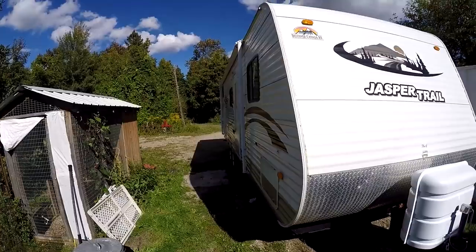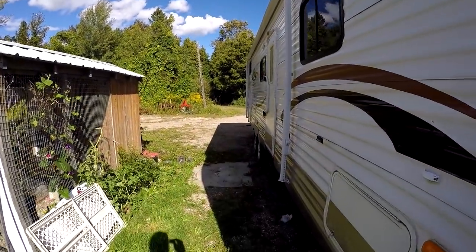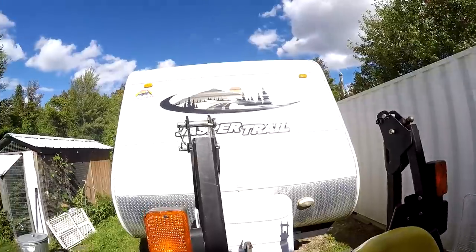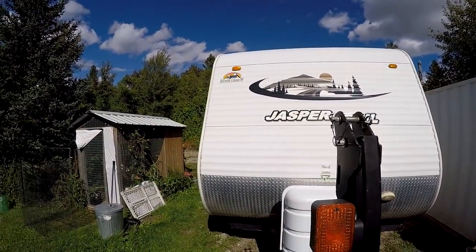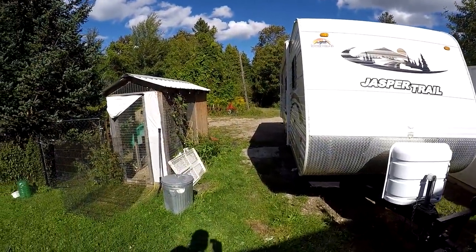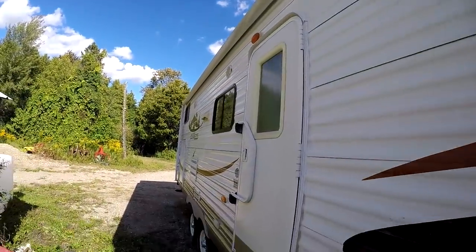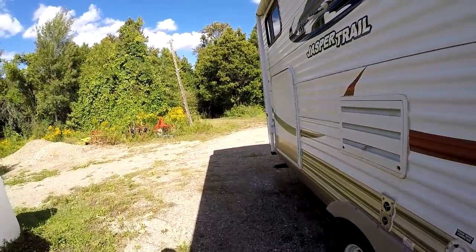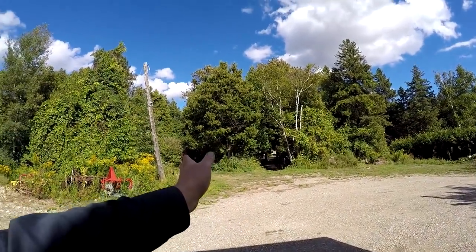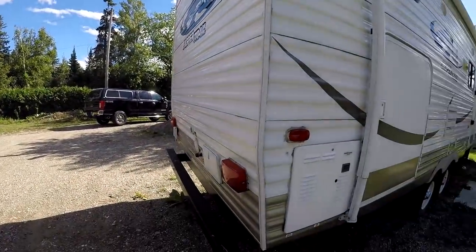Now I gotta get a plan of attack. If I go straight back, I almost gotta go back and then cut that way a bit. The thing is, when I'm sitting here backing up, I can't see where I'm turning too much. I need some huge mirrors, like way out to here to point me, right? But anyways, we'll figure it out. We're going camping anyways for the weekend, which is good. So if I can come back and just get her to start into there maybe, and then I got room, I can pull forward and then we'll hook her up to the rig.